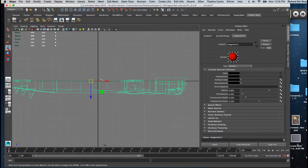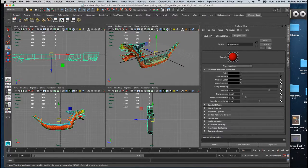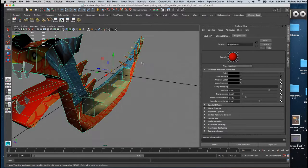So all I want to do is make sure that my axis is against that inside seam. If it doesn't appear that way, I simply hold down D and V, grab my Z-axis, and snap it to the edge of the geometry. Now if I return to my perspective view and spin this, you can see that when we duplicate it, it will fall along the open seam there.